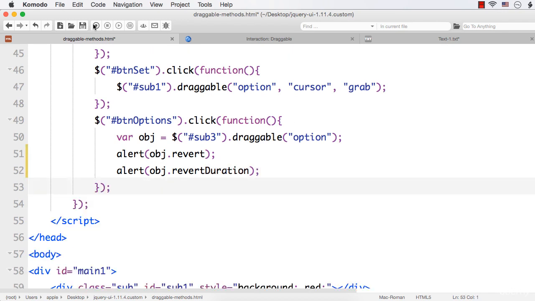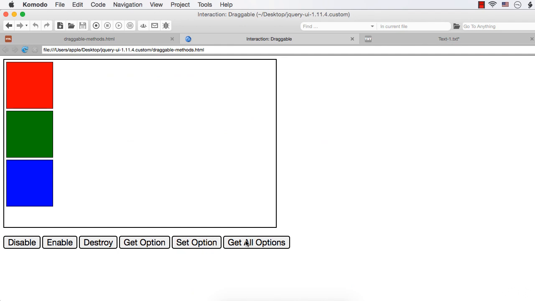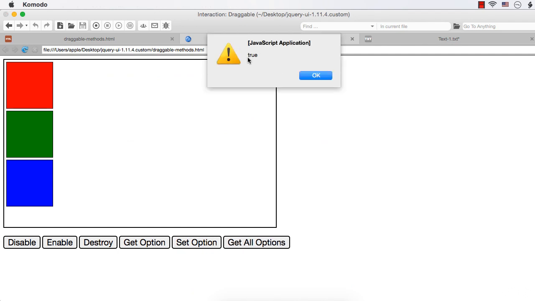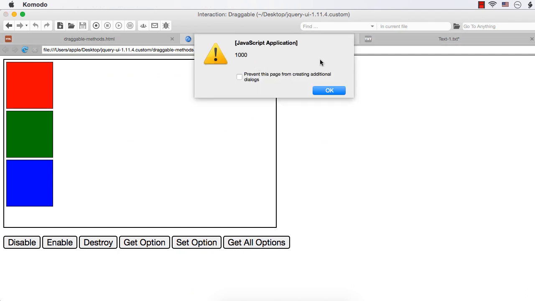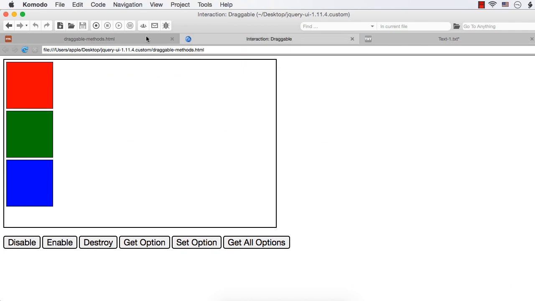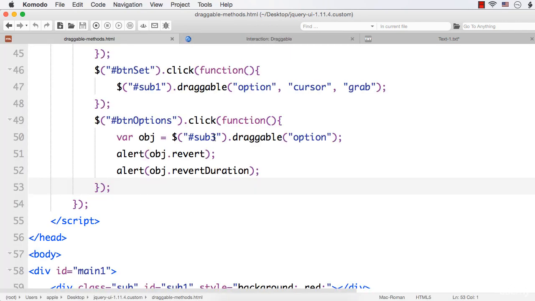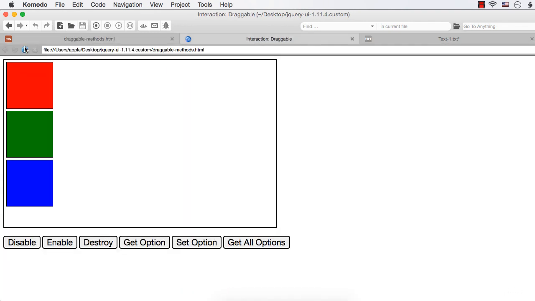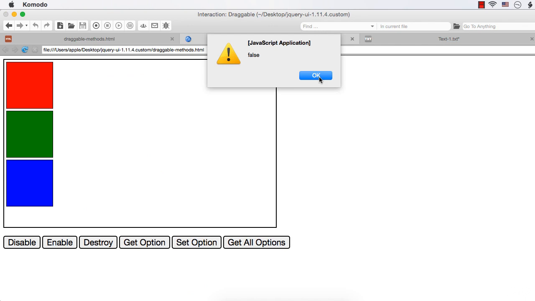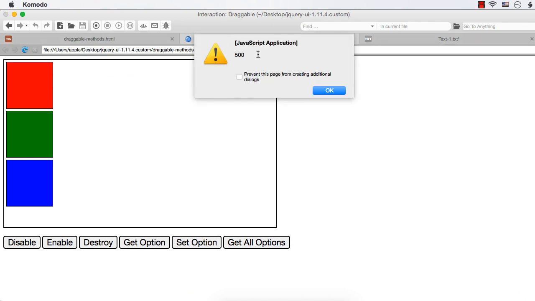Okay, now let's see, save, refresh, let me click get all options, revert true, and for revert duration it is 1000. And suppose if I change this to sub 1, what will happen? For revert it will be false, and for revert duration it will be 500, because it is the default value. For revert it is false, and for revert duration it is 500.